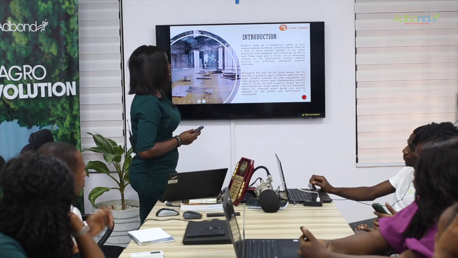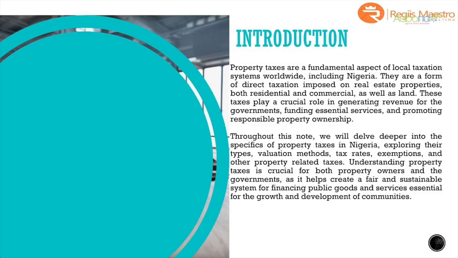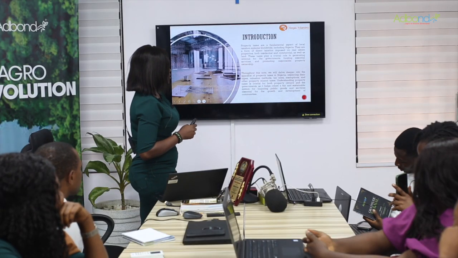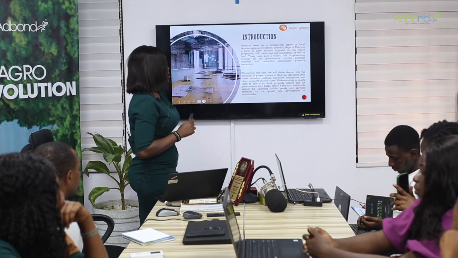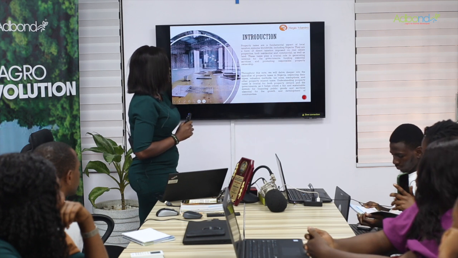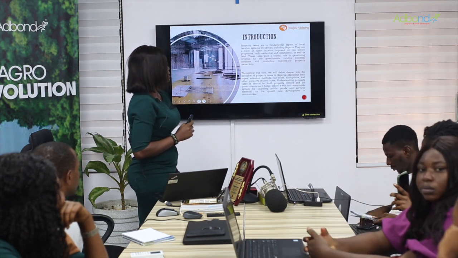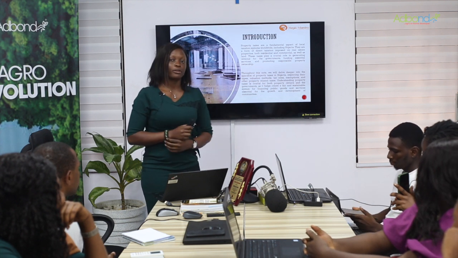Property taxes are a fundamental aspect of the local taxation system worldwide, including Nigeria. They are a form of direct taxation imposed on real estate properties, both residential and commercial, as well as land. These taxes play a crucial role in generating revenue for the government, funding essential services, and promoting responsible property ownership. Throughout this note, we will delve deeper into the specifics of property taxes in Nigeria, exploring their types, valuation methods, tax rates, exemptions, and other property-related taxes. Understanding property tax is crucial for both property owners and the government, as it helps create a fair and sustainable system for financing public goods and services, essential for the growth and development of communities.